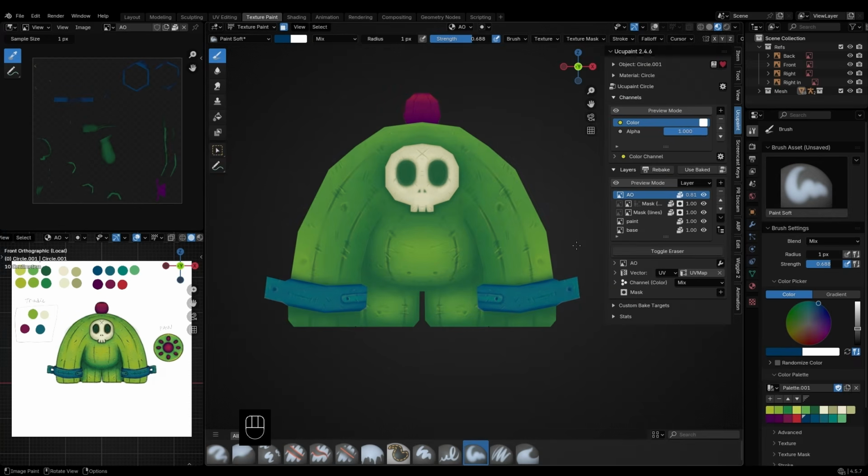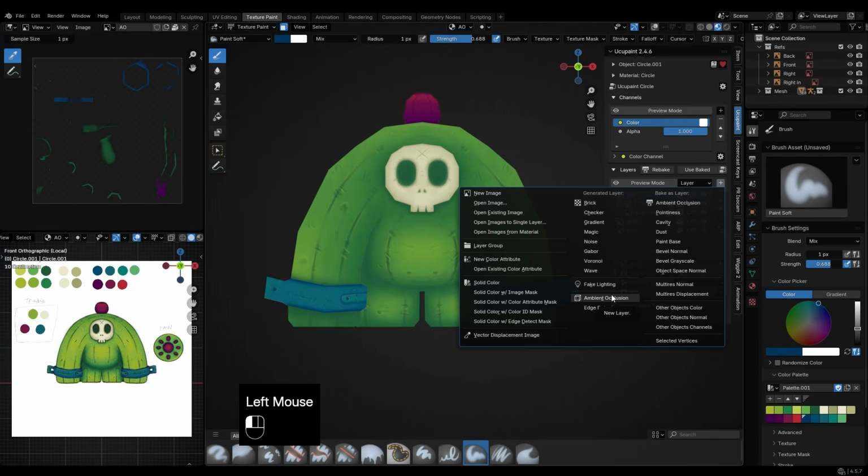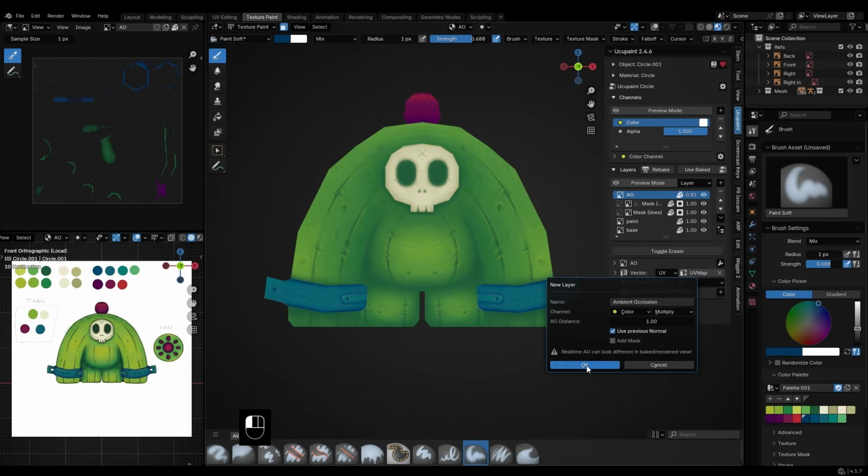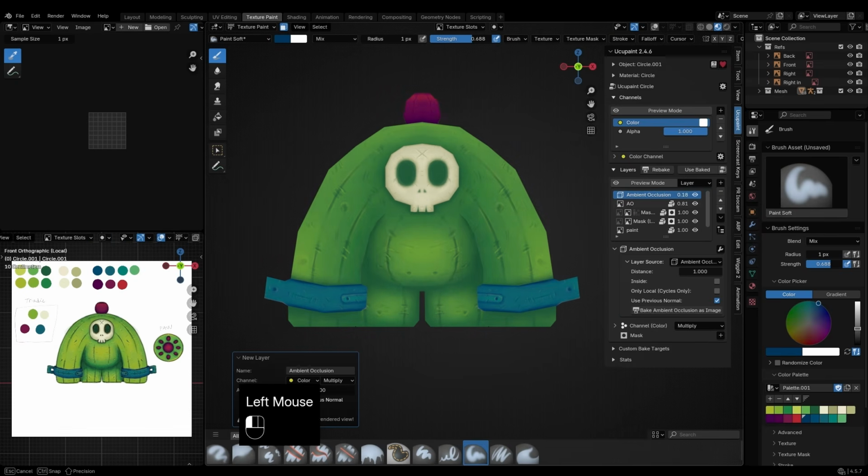Next, we can add generated ambient occlusion to improve and cover areas that were missing from the manual painting. Then, lower the opacity value. You can also change the color channel mode to soft light or overlay, but here I'm using multiply, so the character shading does not change too much. But of course, that part is up to you.